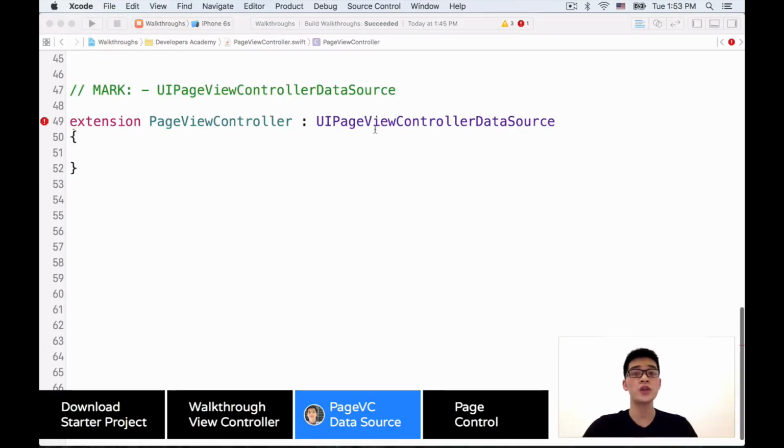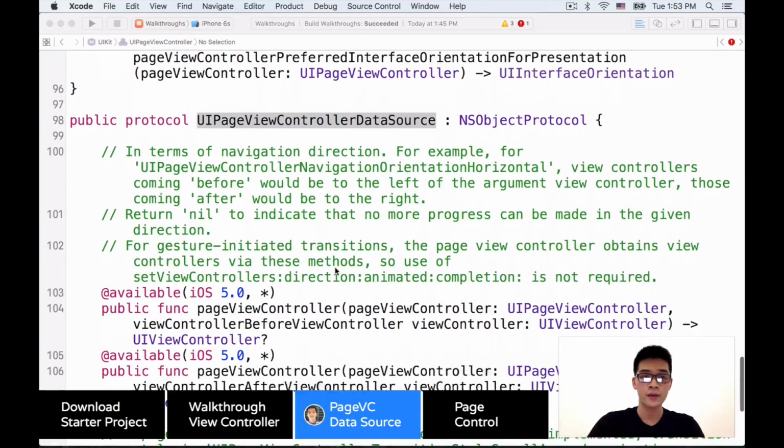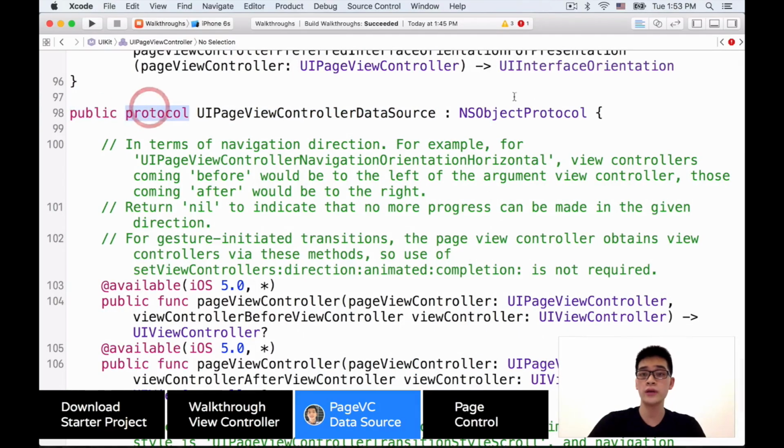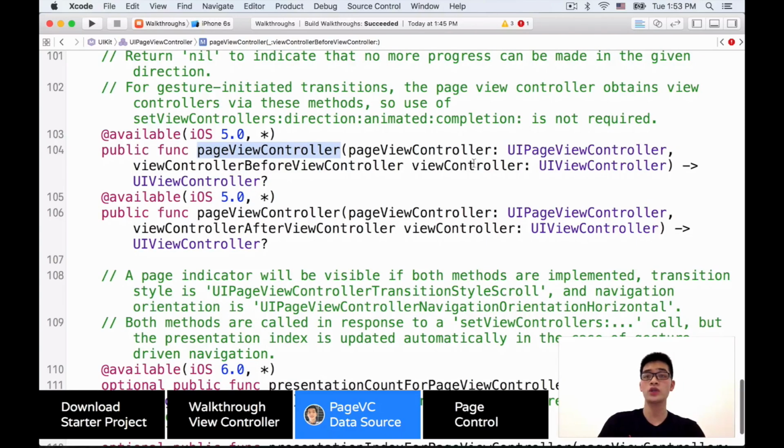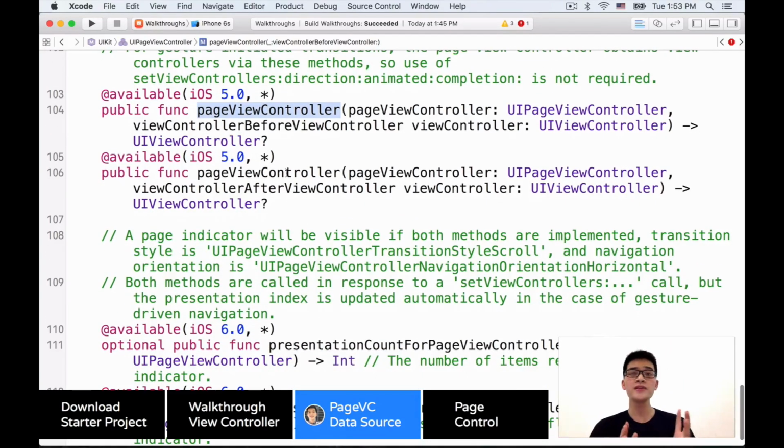Let's go into this UIPageViewController data source and see what are the methods in this data source. Here we go. We have a public protocol here. We have two methods. The first one is page view controller, view controller before view controller, which is the view controller right before the current view controller, right? The next one we have is view controller after view controller.